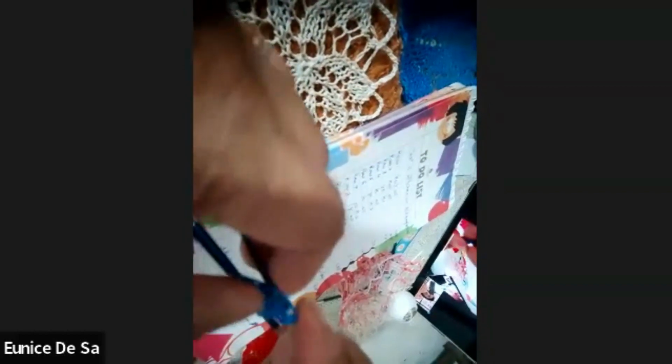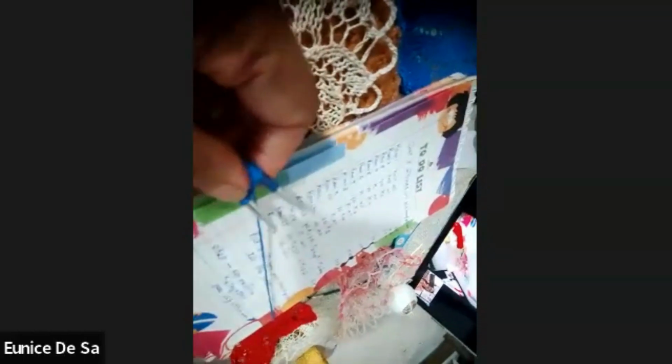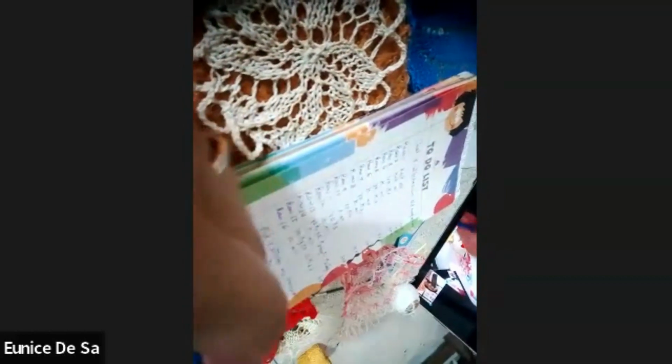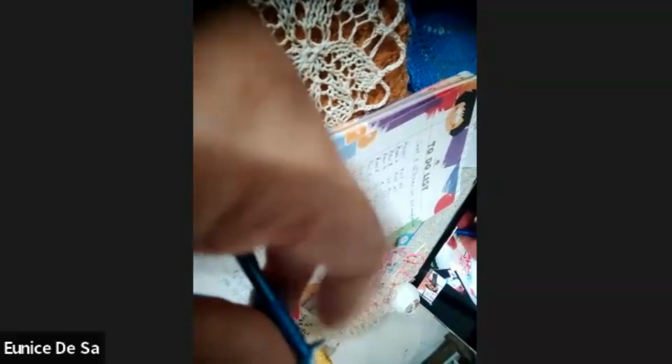Just turn over clockwise. You're doing anti-clockwise when you're leaving it; you will do clockwise. Okay. I'll show you that also, because I will show you how to make the handle, and that's a flat stitch. So I will show you how to do that. Remove your stitches and knit backwards also and knit together. Skip all that. I'll show you today. Now I've already reached the second needle. This is the fifth segment.